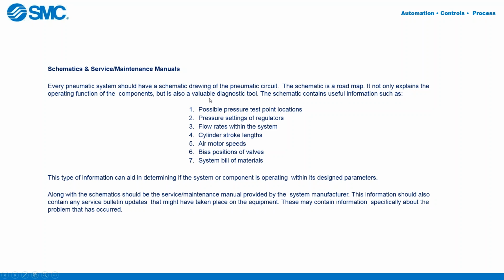So any of those things, all of that data can be very helpful to determine if the system is working the way it was designed and if it still has the components it was designed to have. There may be a maintenance manual or a troubleshooting guide that came from the OEM, the system manufacturer. That also might include some service bulletins. Maybe there has been an update, or maybe an obsolete component has been replaced with something else, or the suggested replacement would be noted. So take a look at the paperwork if you have access to that.